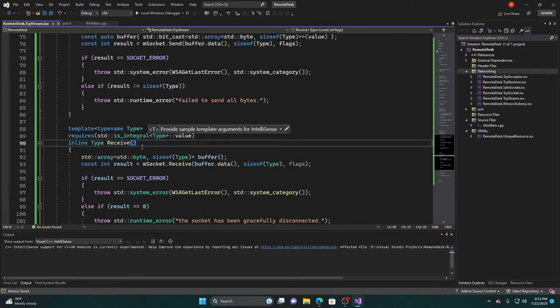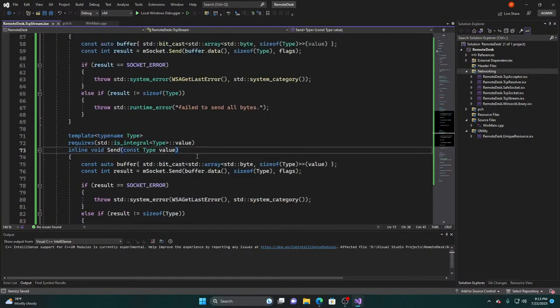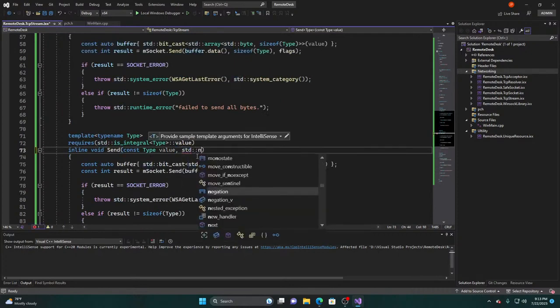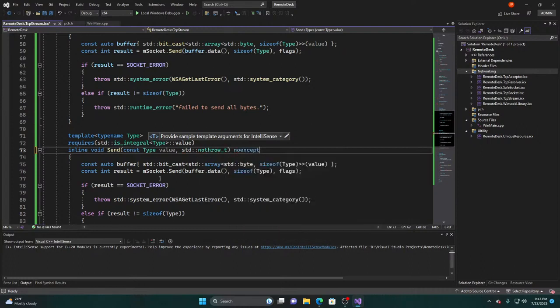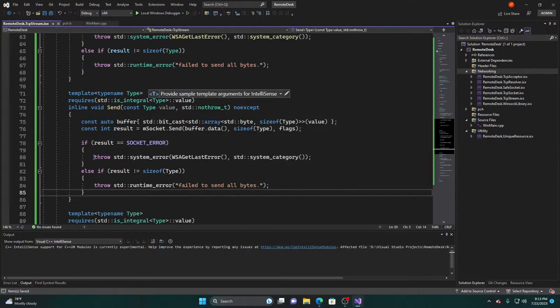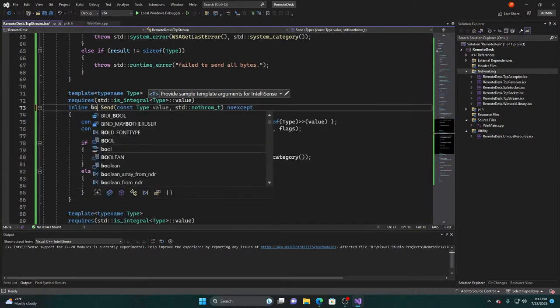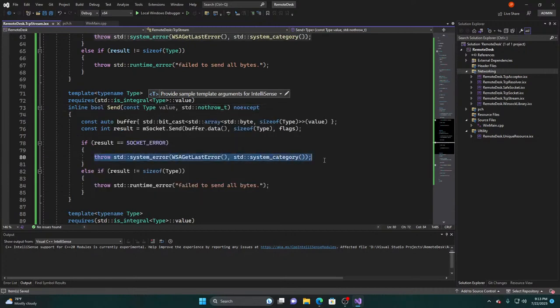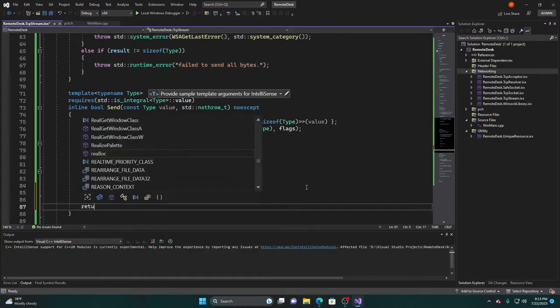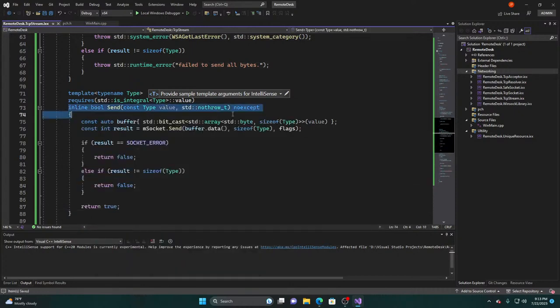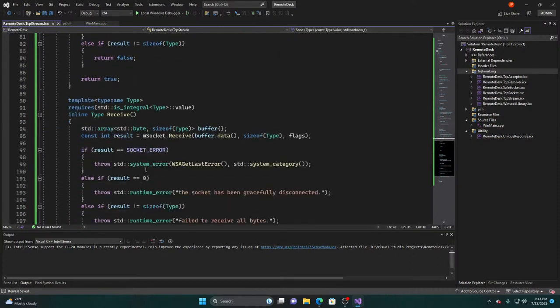So I'm thinking I'm going to get rid of these. The no-throw type here, and in here, we'll simply have a bool, whether or not it was sent, and it will simply return false, return false, return true. And that's whether or not that data was sent successfully.